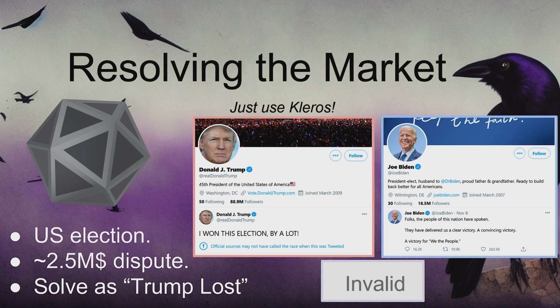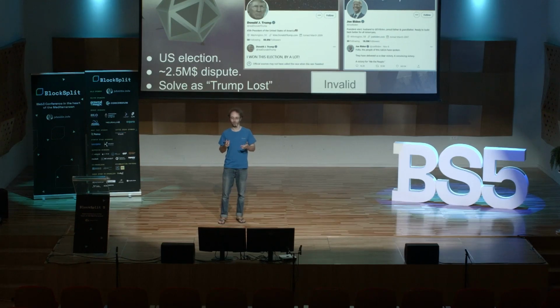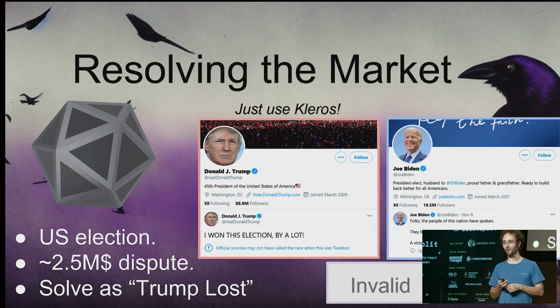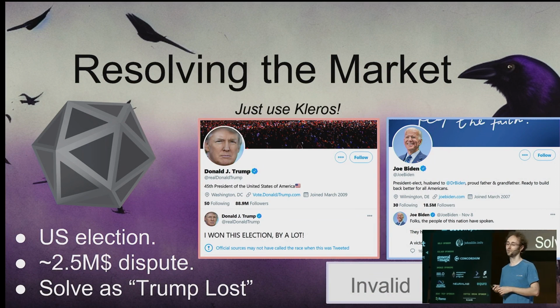So this happened in the previous election, where you had mainly two sides. No one was arguing that Trump won, but you had some people who argued that Trump lost. And some other people argued, well, it's undetermined because he did not admit he lost and he's pursuing some legal challenges, so we don't really know, and we should split 50-50 the underlying tokens. So the ruling was that Trump lost the election, which nowadays seems more or less obvious, but it was not really that obvious, specifically in the US, 4 years ago.